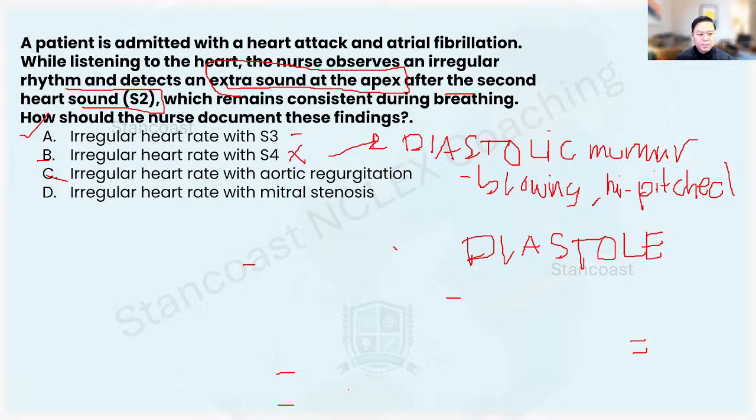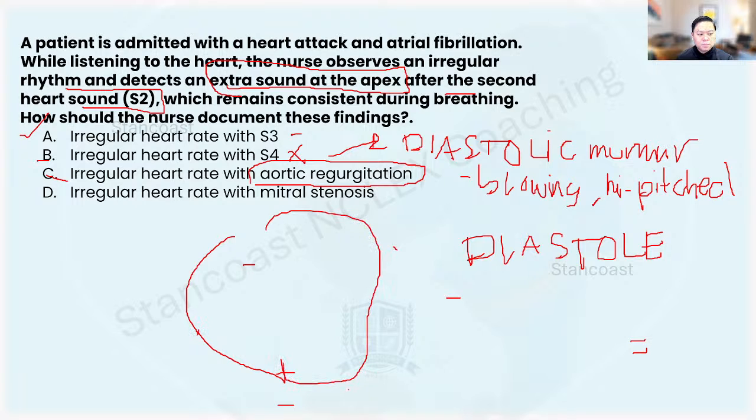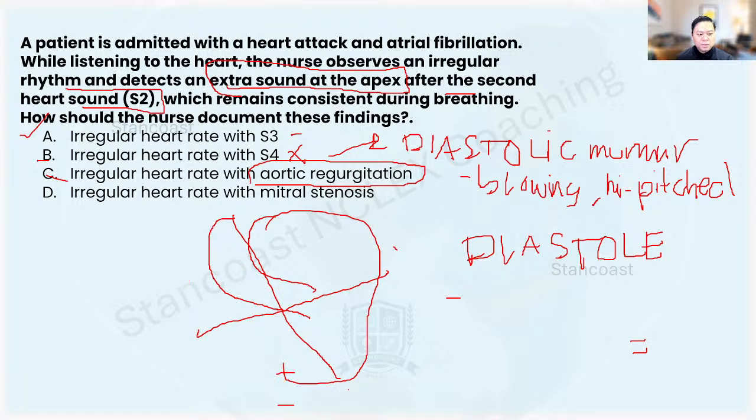So let me point this out. Aortic regurgitation. Let me have another heart. And it pertains to the aorta, of course, the valve as well. Okay, so that high-pitched sound is going to be generated once the blood comes back from the aorta into the ventricle. Okay, this is the left ventricle here. And remember about the aortic valve right here.